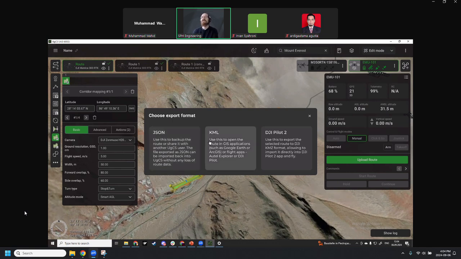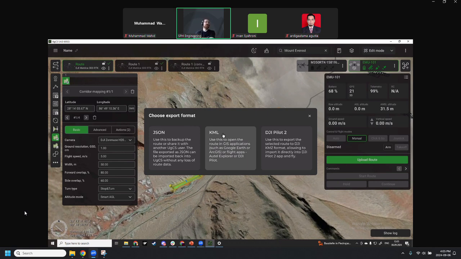Then we can export it as KML. So we can import it into GIS software like Google Earth, QGIS, ArcGIS, and so on. And quite a few flying apps support the KML format, so we can export the route in that format. But this format is a little bit limited because it has only the waypoint coordinates and altitude.